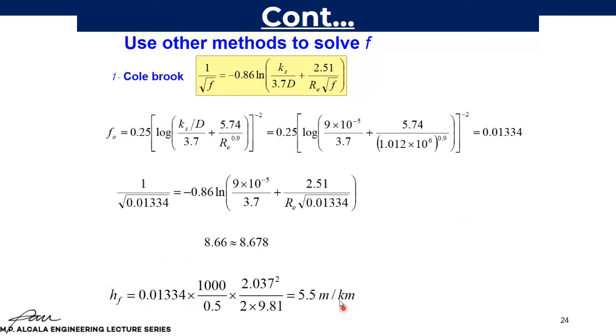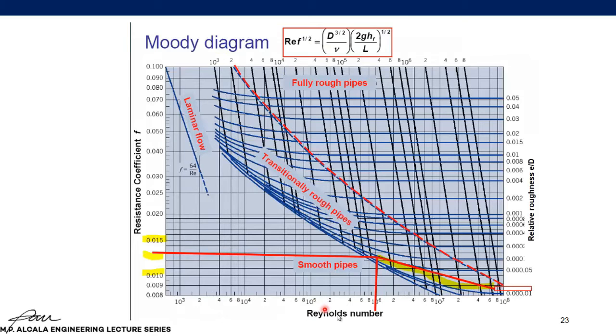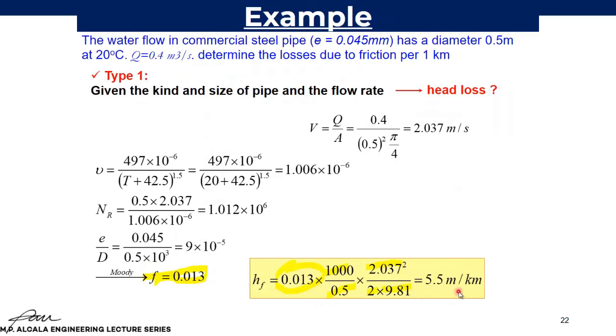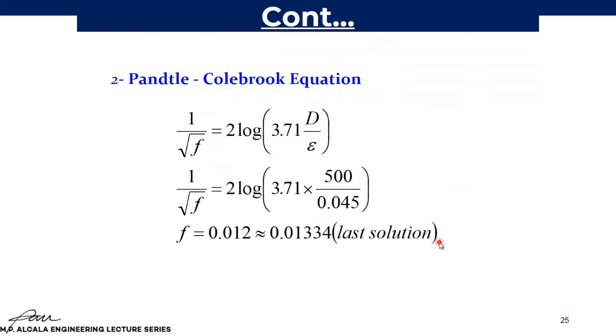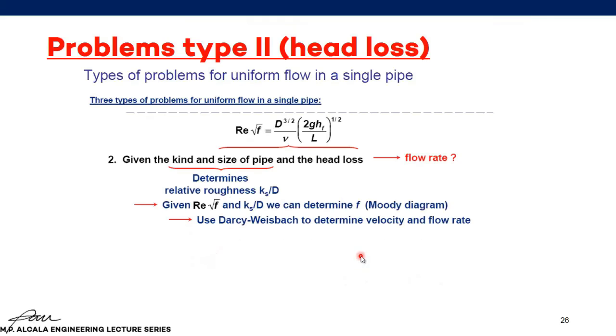So, solving further, your head loss is 5 meters per kilometer. Almost equal here. Okay? Equal. 5.5 kilometers. You may also use the Prandtl-Colebrook equation. Again, just inputting the values will give us a friction factor of 0.012, which is also close to 0.013. So, again, you substitute this into your Darcy-Weisbach equation, and it will give you the same answer.